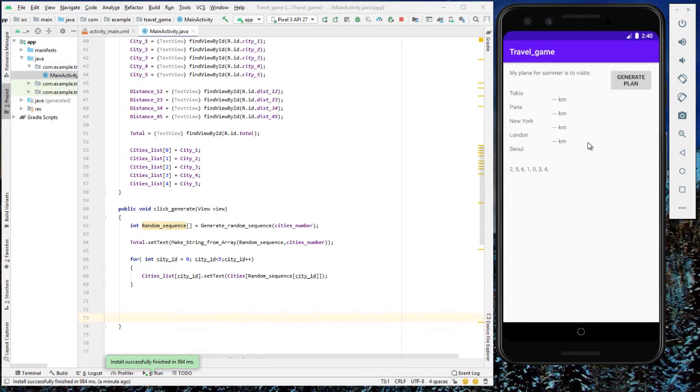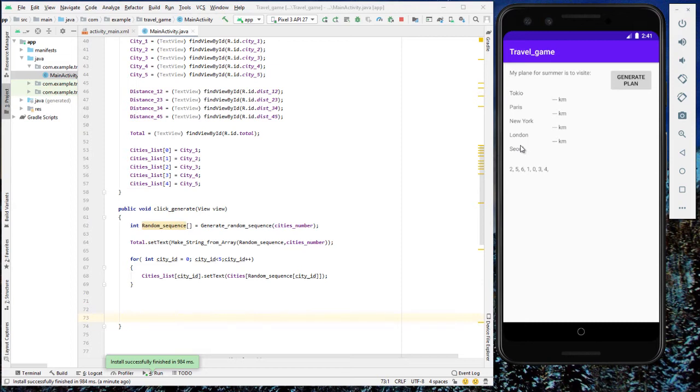So what will be the next point to discuss? Looks okay, but we do have some limitation. That limitation is that I want to start traveling from Seoul, and later I want to come back to Seoul. That's why my first city should always be Seoul, and my last city should always be Seoul.